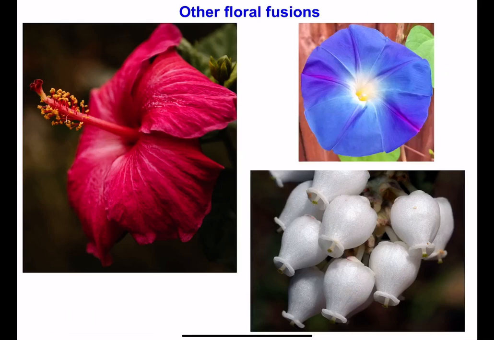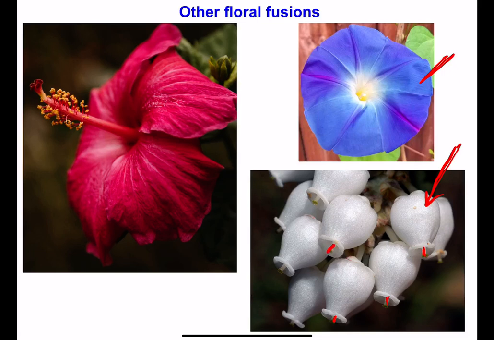There are other whorls that can be fused. It's not just the carpel. So we talked about the petals and the sepals and the stamens earlier. Well, in this case up here, we've actually got fused petals. Same with down here, we've got the fused petals. The ones down here are so fused that they form a little room around the sexual parts, and we can't even see them except for just that little style and stigma that's sticking out of them. Very cute.